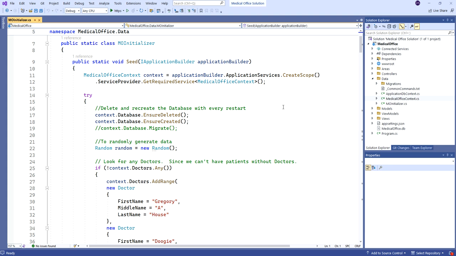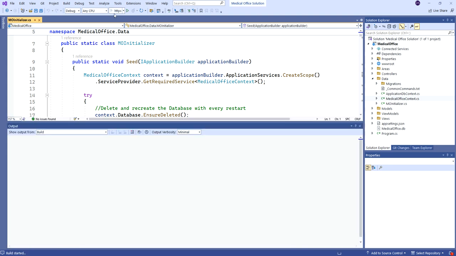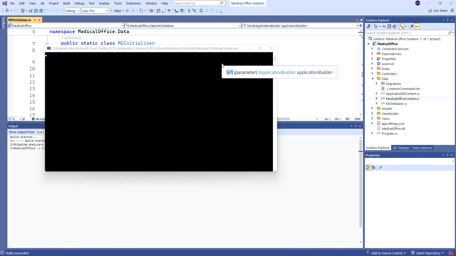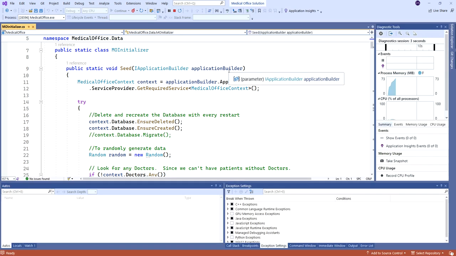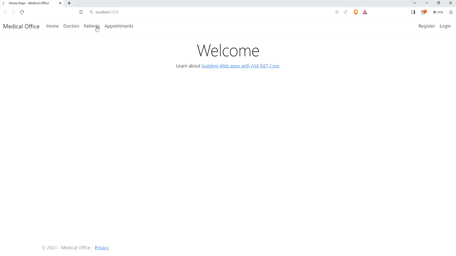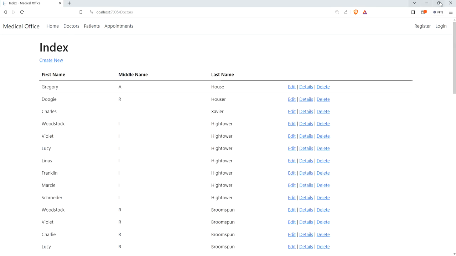It recreates the database exactly according to the current state of the model as defined in our medical office context, in this case, because that's the context we're talking about, right? So let's go ahead and do that just to see what happens. No migrations in place, okay? And yet they should come up. I should successfully see data and should be able to run, and away we go. There's my patients and doctors and everything else, right?